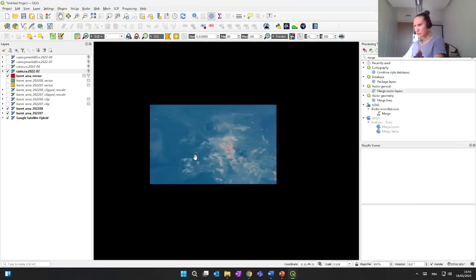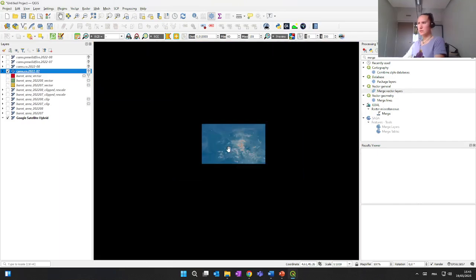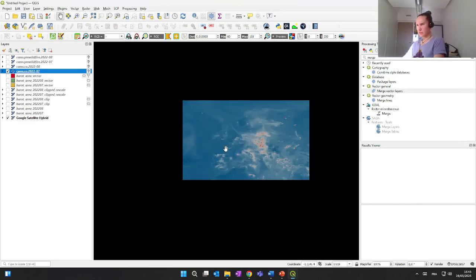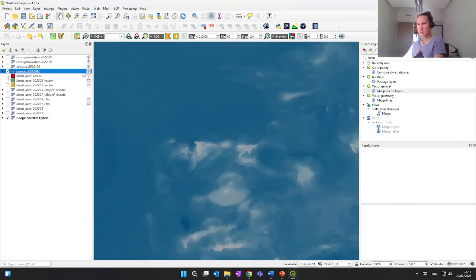Why is it so? Ah, it's probably because of the burnt area vector. I don't know why our background layer disappeared, basically. I need to verify that, probably just loading, but let me first check it. I think it's because it's just very heavy, and then I'll go back to you.